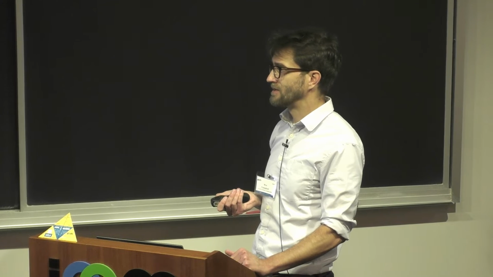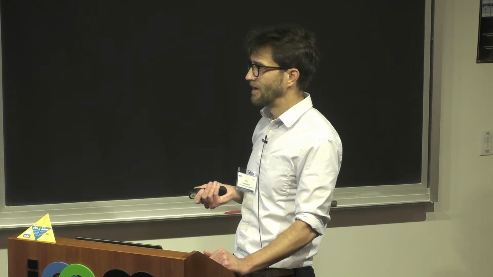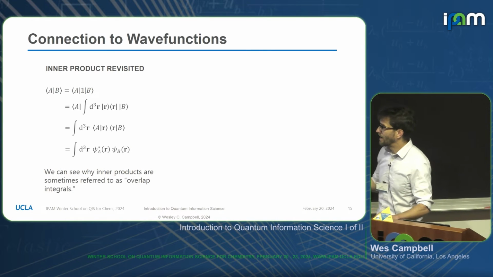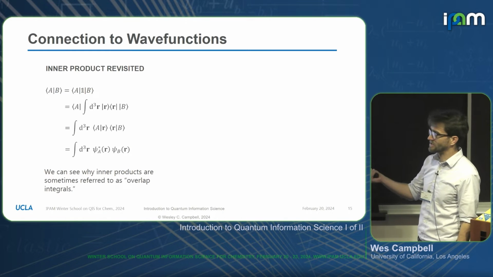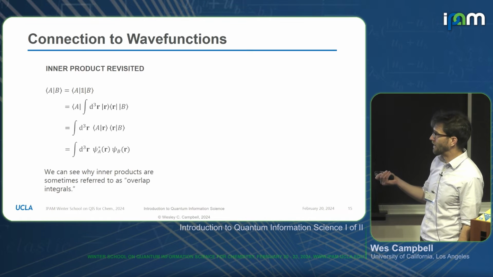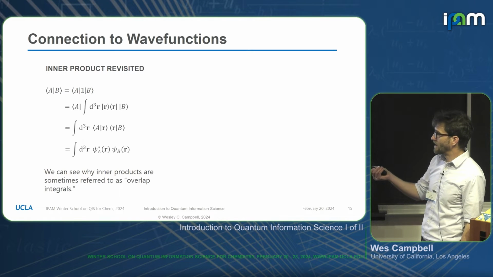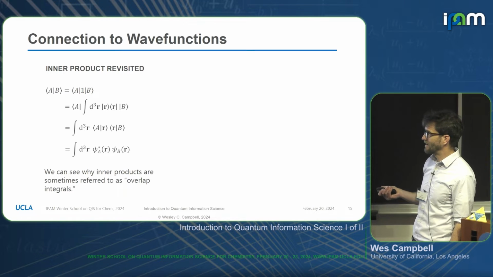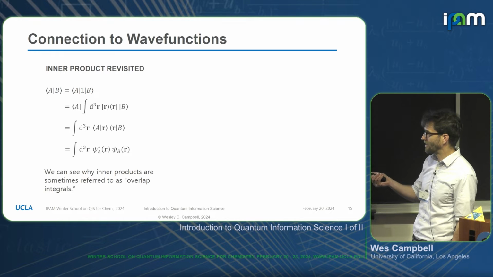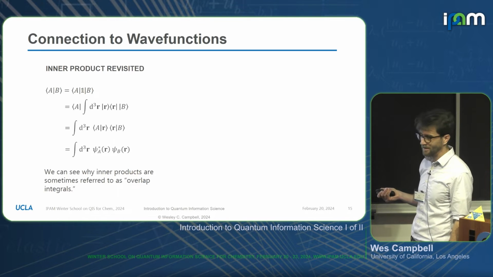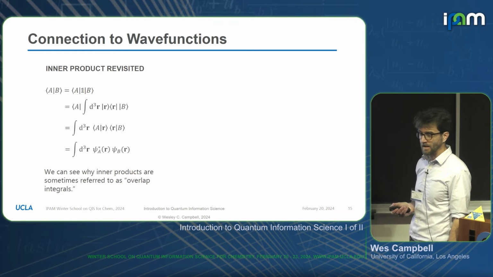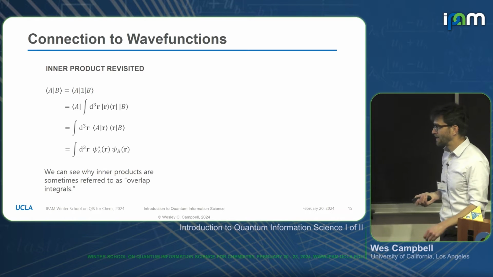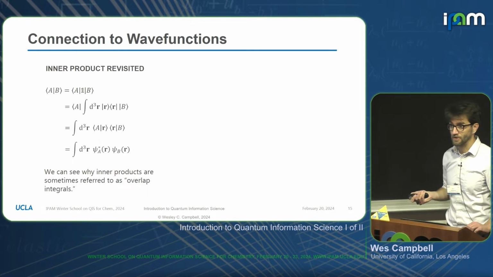All right, let's look back at our inner product and try to figure out what's going on with continuous versus the Dirac notation here. If we look at the inner product between A and B, I can do this thing I told you I was going to do, insert the identity. I get to do that wherever I want. So we now integrate over this continuous basis, and I can take this A and bring it in here. So I have the inner product of A with R and the inner product of R with B. And what I have here is psi A star times psi B, the integral over that. So this is why inner products are sometimes called overlap integrals.